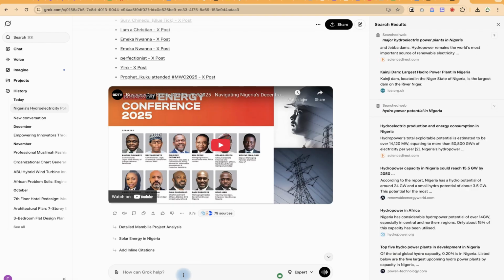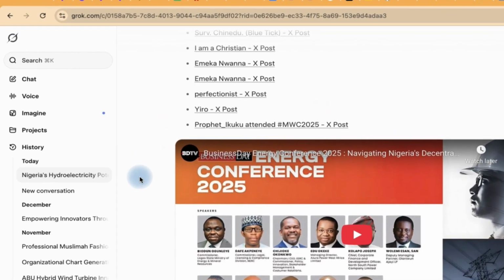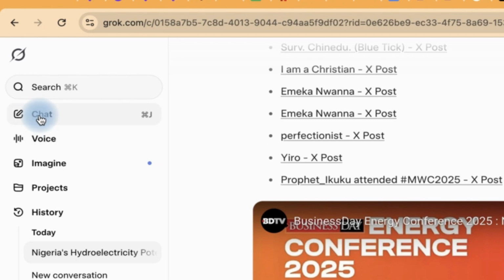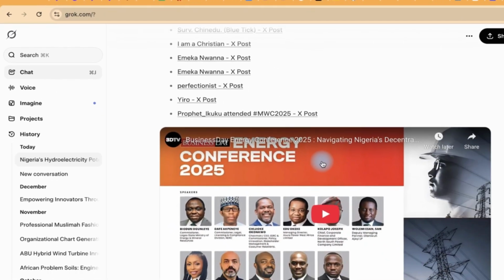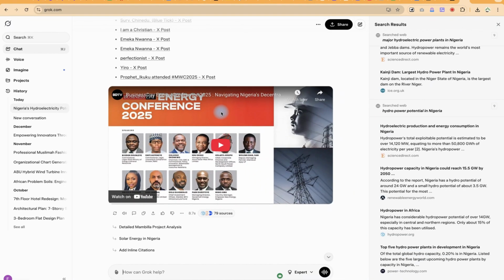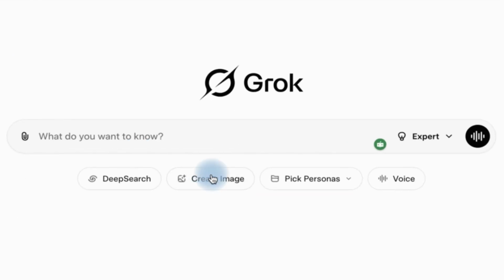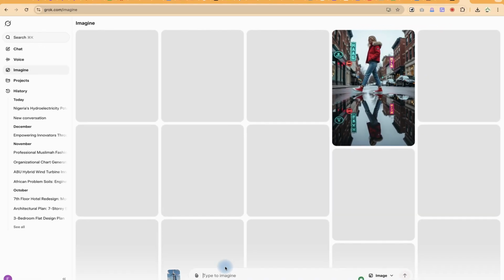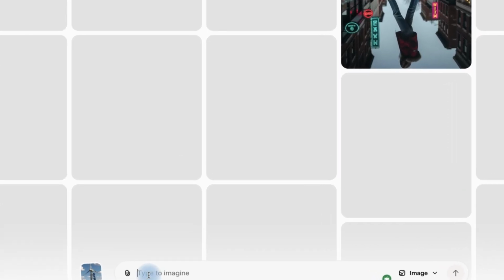Another use case of Grok we can check is the generation of images. You can come back to chat, and then you can directly ask it to generate an image for you. You can see Create Image. Usually the Create Image feature uses the Imagine model. So just go on and type: can you create an image of a cat having a handshake with a lion in front of a pool? Let's see whether this is going to help us generate this or not.